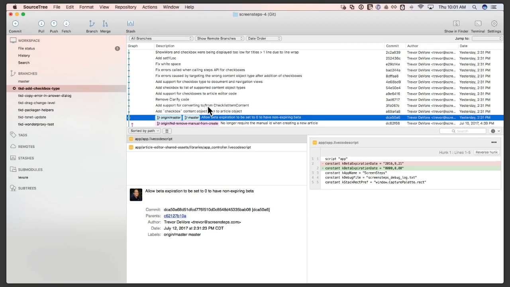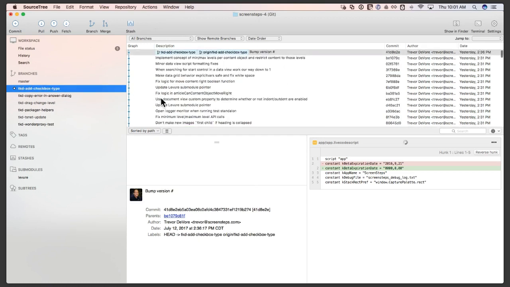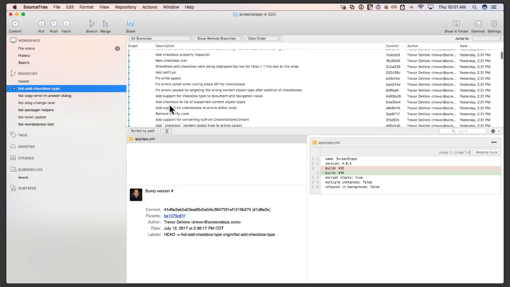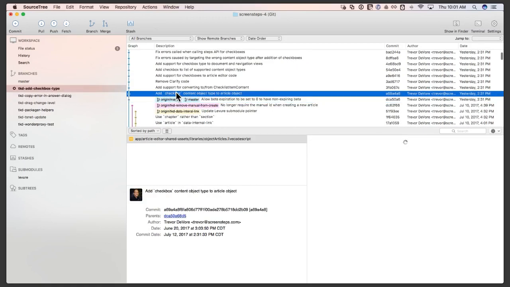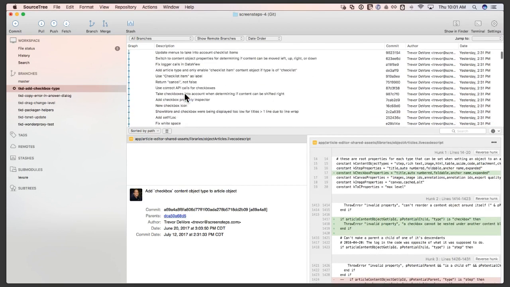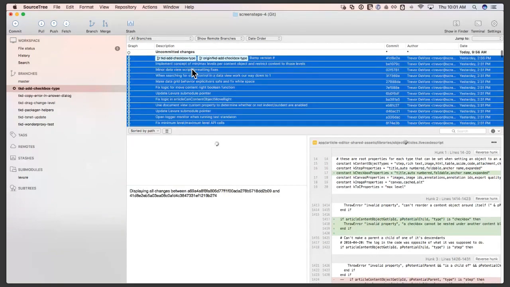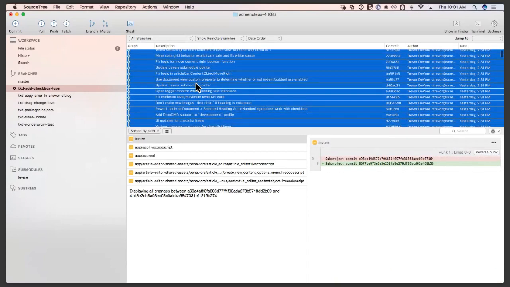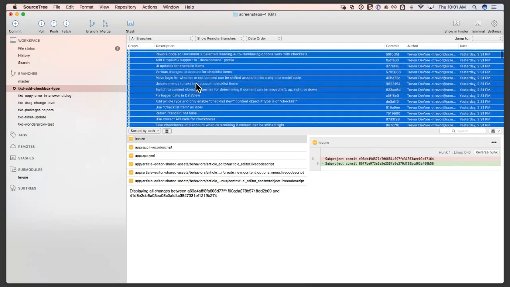And so when I'm checking checkbox, I'm checking checkbox plus whatever master was at the point when I created the checkbox branch. Now, when I go back and merge, Git is going to combine everything that happened since the last shared change. So if I was to merge these, all the commits from this point, because this is where master's at, all the commits from this commit here up to this commit there would get merged. Now I'm going to squash those, but that's what would happen.